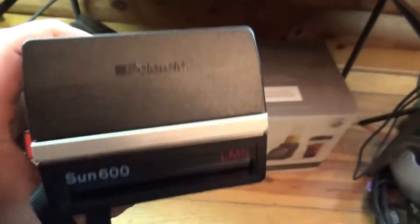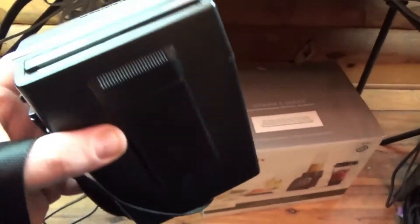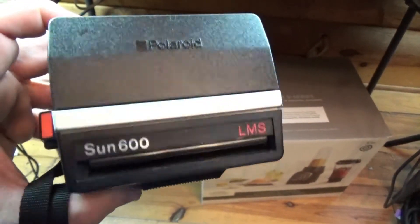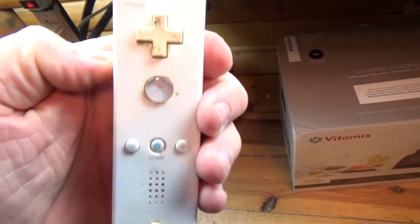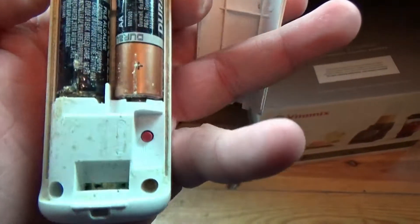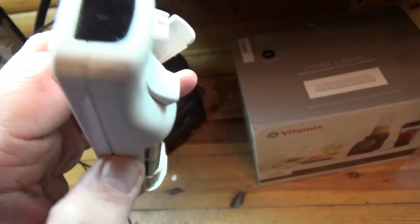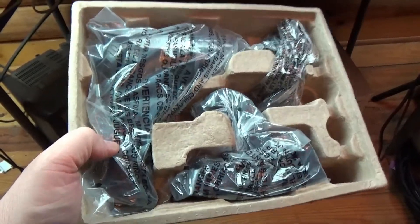This actually came from Tom today — I traded him a couple things for those golf clubs I picked up yesterday for him. One thing I got was this Sun 600 camera. I'm not sure if it works or not, but I usually get $12 to $15 for these. I used to get $28 shipped from a company called Retrospect, but they don't buy many cameras anymore, though there are a few camera models they still do buy. I also got this Wii remote from Tom, but I looked inside and it's got some pretty bad corrosion in there. I may be able to get it out — I'll give it a shot.